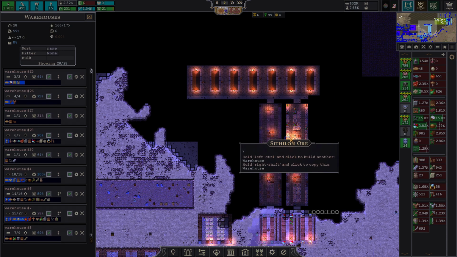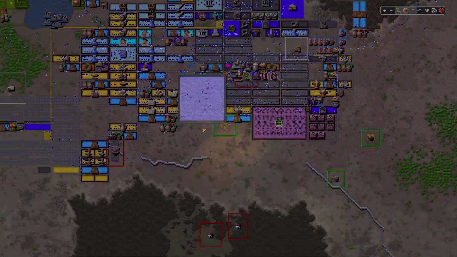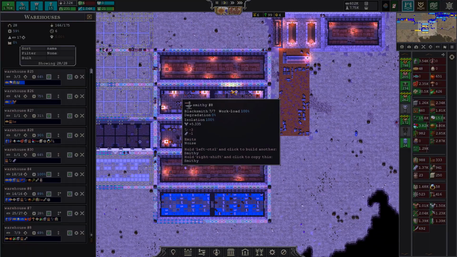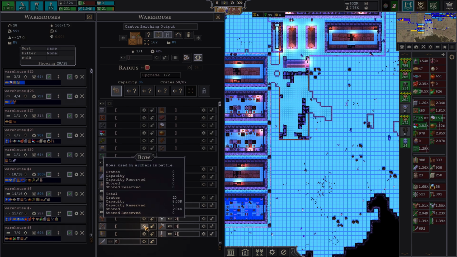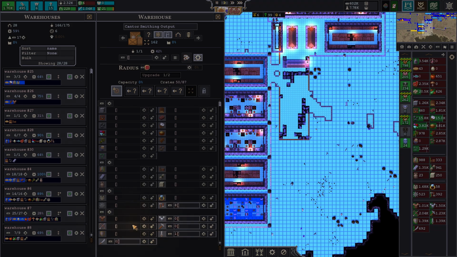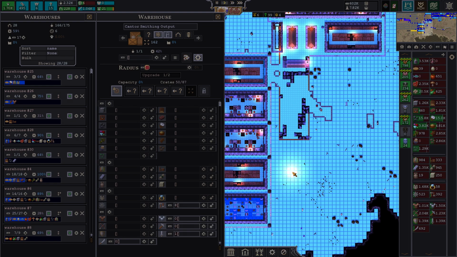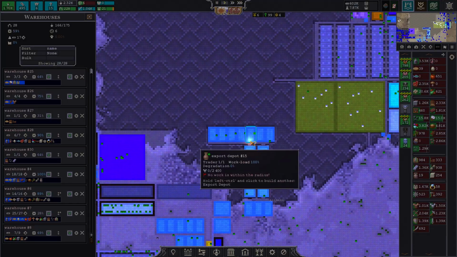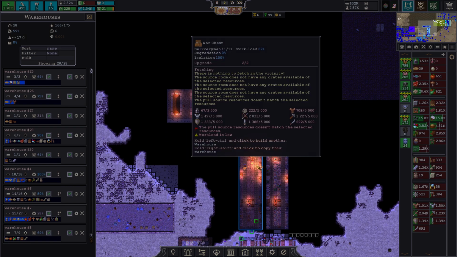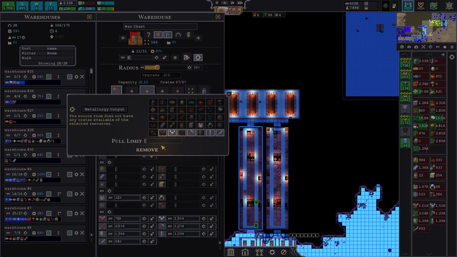I think I should leave this as is, and just accumulate down here and see how it goes. Alright, so this is gonna just be the smithing output area. Up here is gonna be... I need to fix this then. So I need to just go through these and fix them.